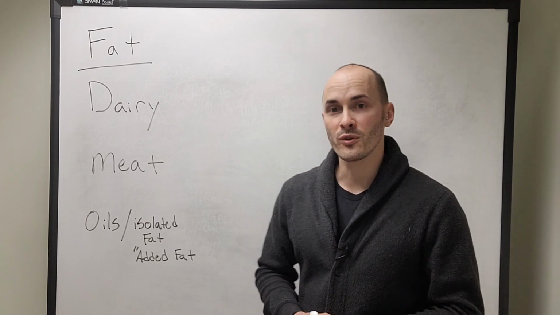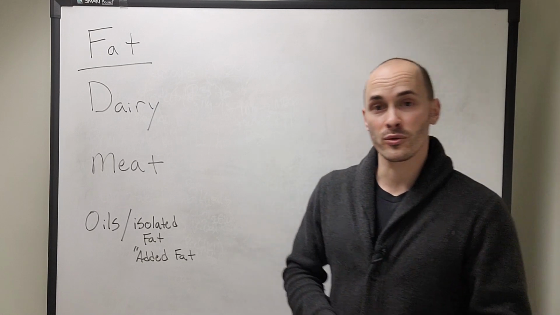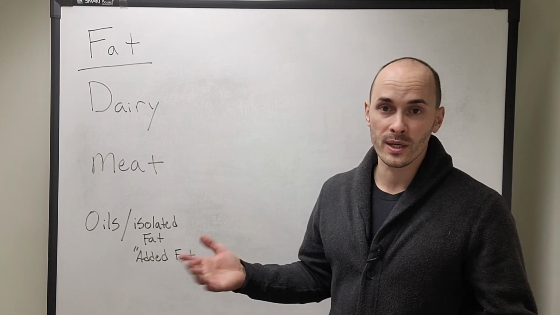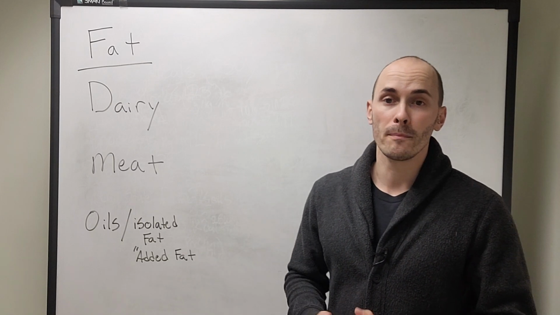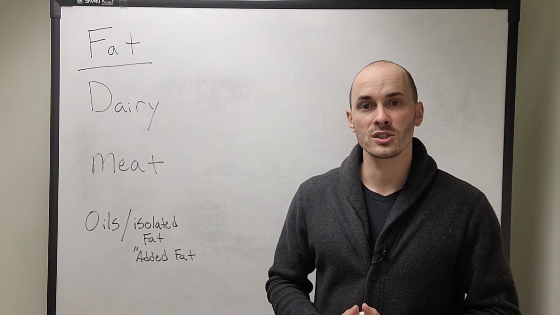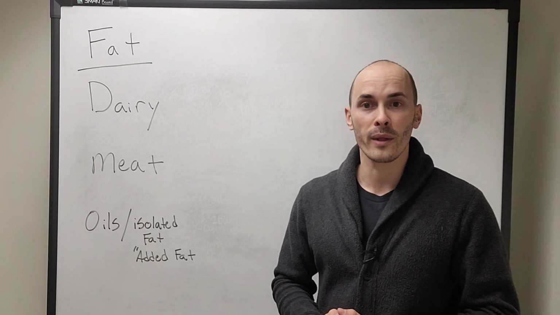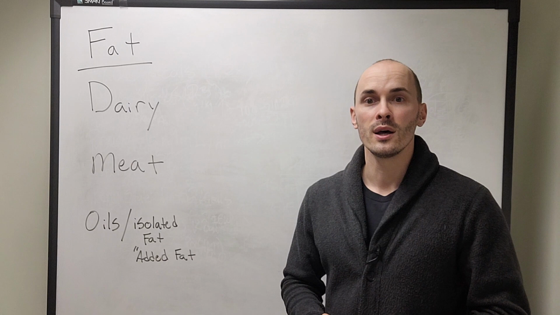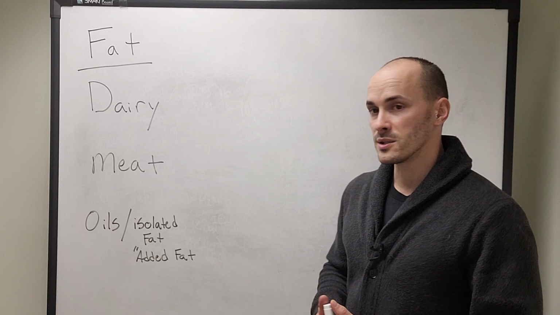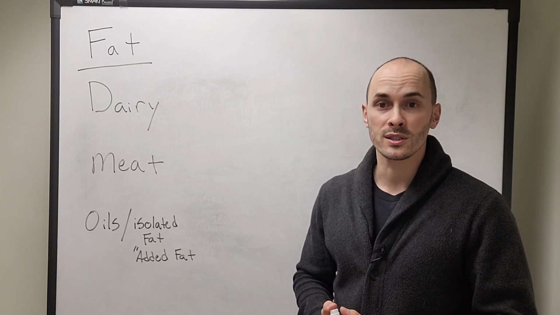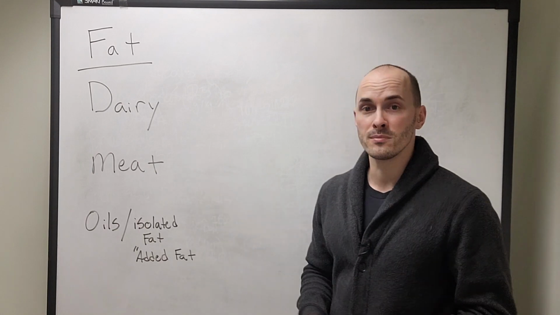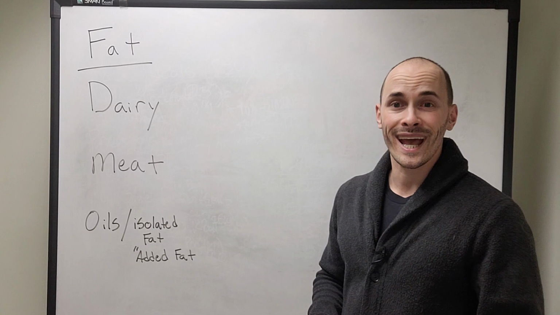Now, there's a few different kinds of patients that might benefit from this education. One of them is going to be any of your heart healthy patients. Being part of a heart healthy diet is monitoring the amount and types of fat that's consumed. Also, your patients with pancreatitis or any gallbladder disease will also benefit from following a low-fat diet. So there's really three specific sources that patients will get their fat from. The first one is dairy, the second one is meat, and the third is added oils and added fats.